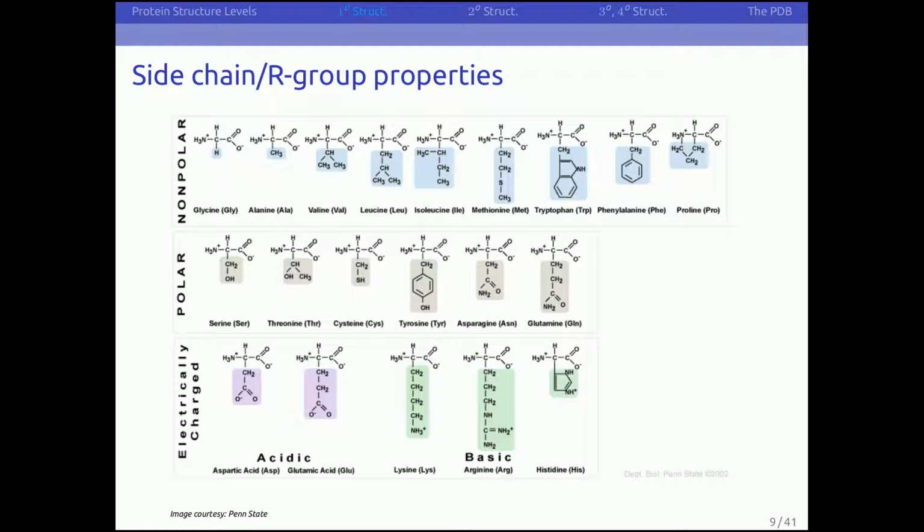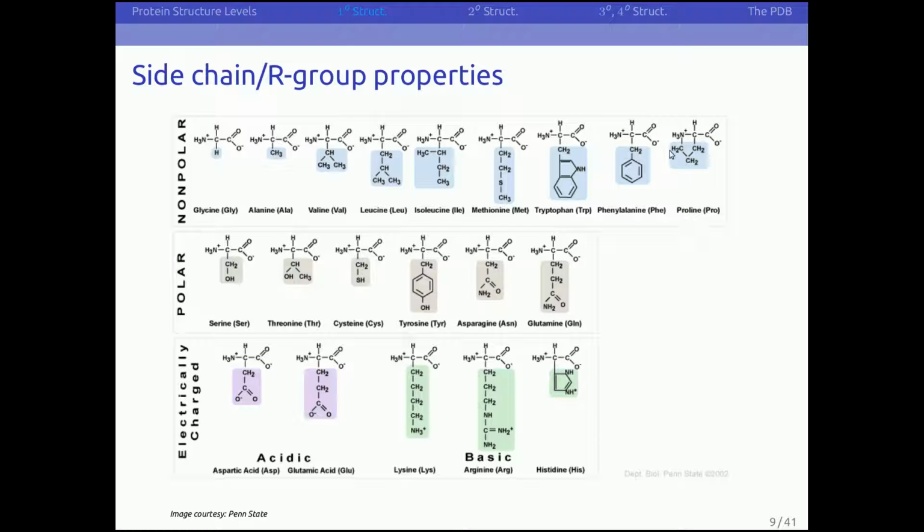Just know that there are nonpolar, polar, and electrically charged amino acids that are all created as a result of their different R groups. The other thing to remember when it comes to folding for proteins is that when you have large amino acids like tryptophan and phenylalanine, they can affect folding in certain ways just because physically the amino acids take up more space, and so it does not promote folding in some directions, whereas in other directions, folding is much more favorable. So we'll come to that when we discuss higher level structure, but it's something to be aware of now because we're talking about the R groups.